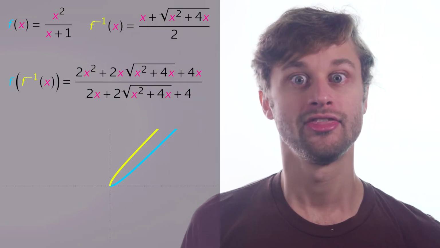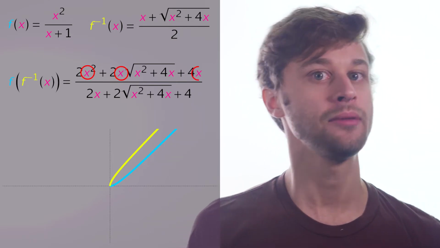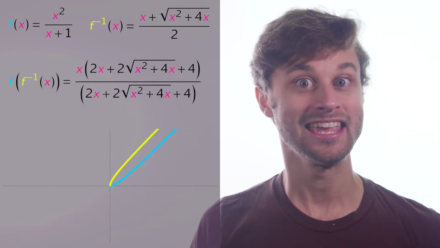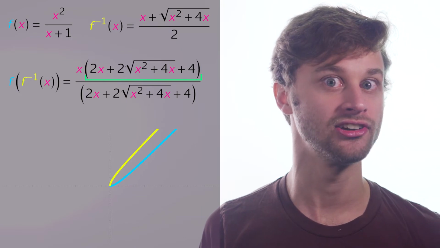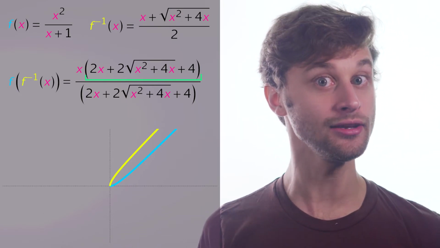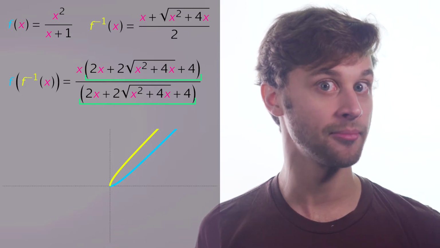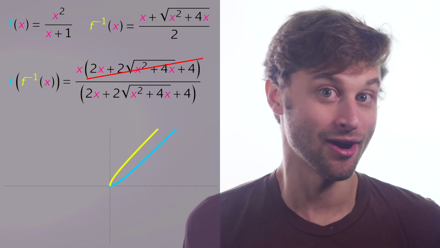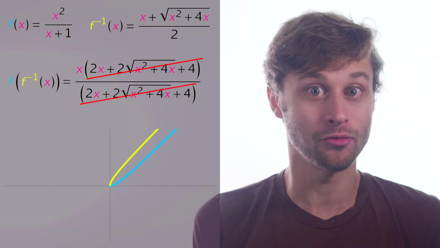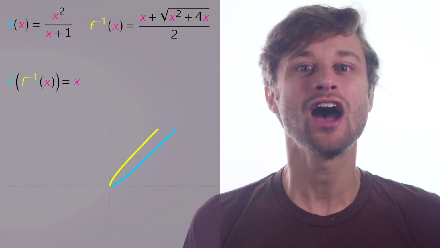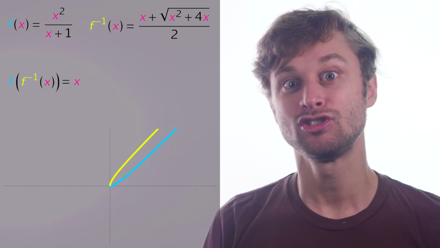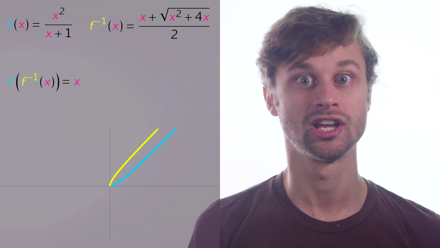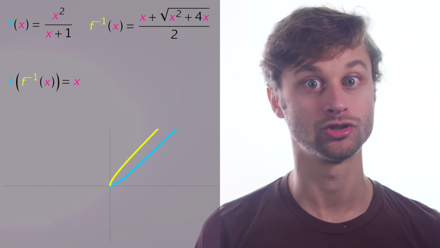Now see, in the numerator, there is a factor of x in every term. That means I can factor out that x and write it like this. Now look, in the numerator, I have this factor here, which is exactly the same as the single factor in the denominator. That means that this part of the numerator cancels with this part of the denominator, and I'm just left on the other side with x. Now we've shown that indeed these 2 functions, f of x and inverse f of x, are inverses of each other, using the relationship f of inverse f of x is equal to x.